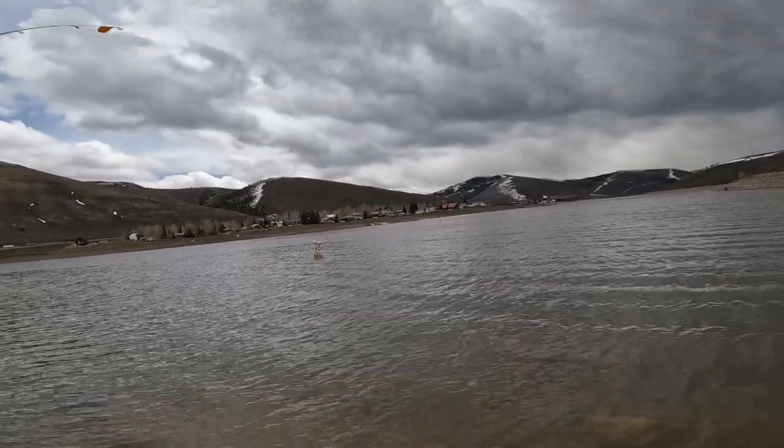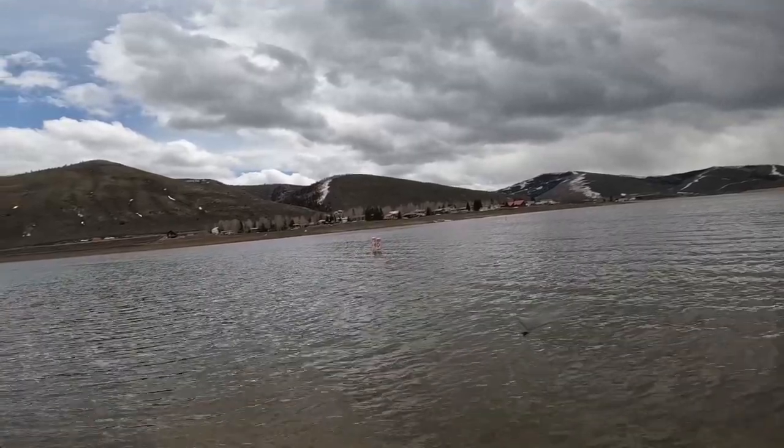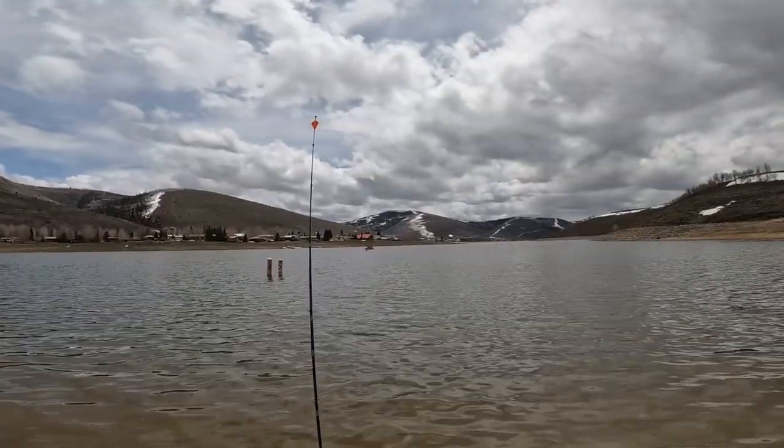He was sure hitting hard. I think they're biting again, guys. That's two. No. Oh, did he get off? He got off. He just got moss. Good boy. It's on mine. Don't touch it.